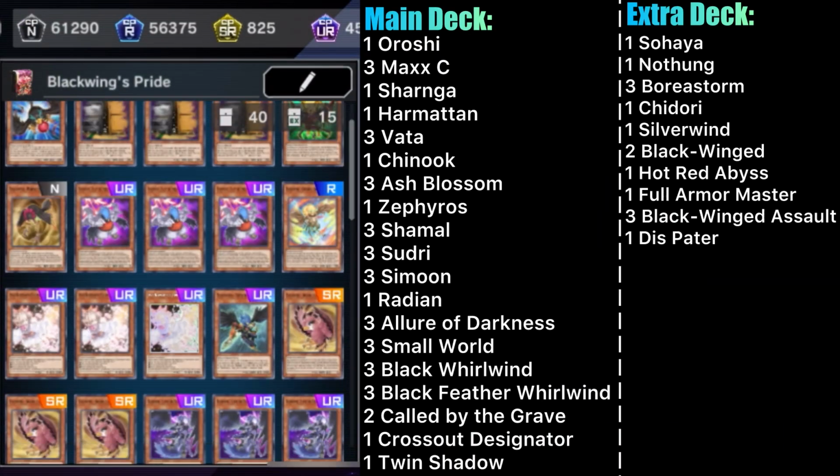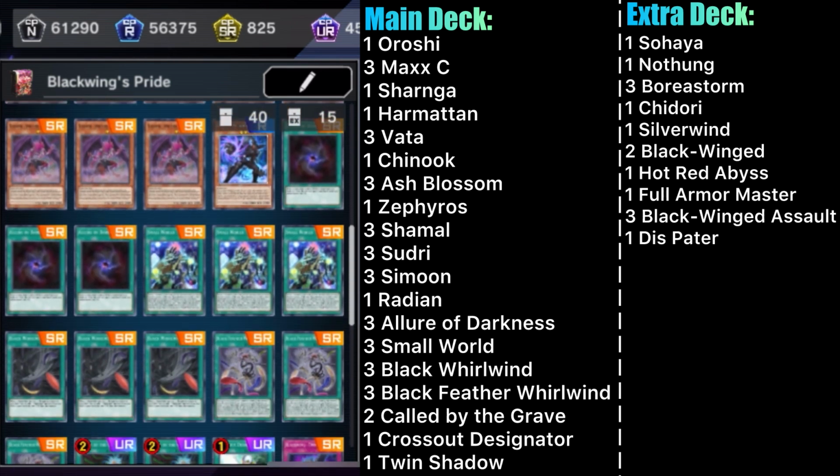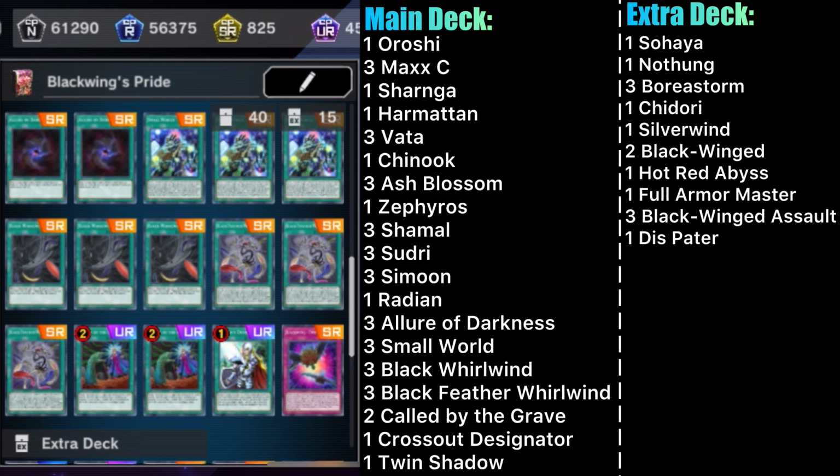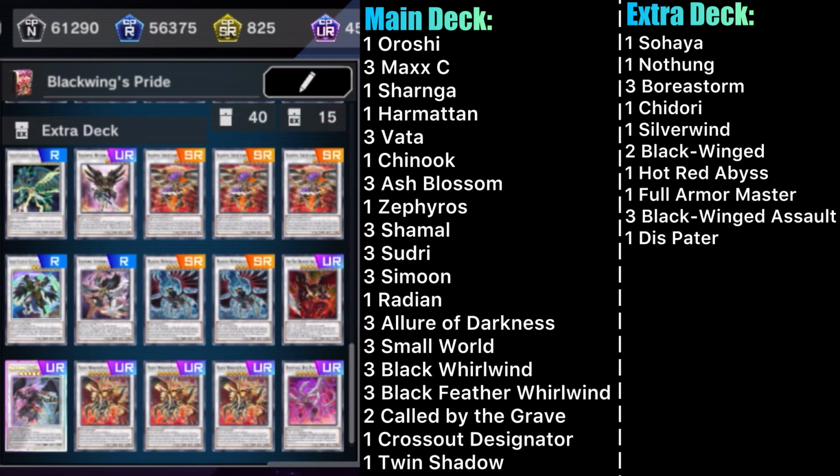This is my deck list. For the main deck you should just have the staples, Ash, Max C, Called by, and Crossout. As for the extra deck, you ideally want to craft Dissipator, Hot Red, not Hung.